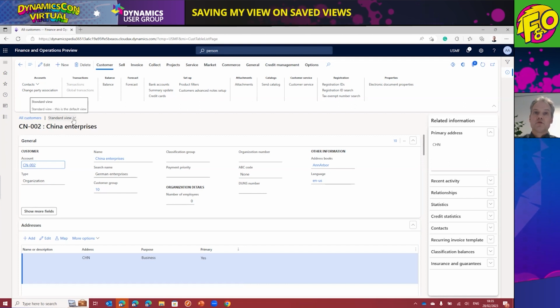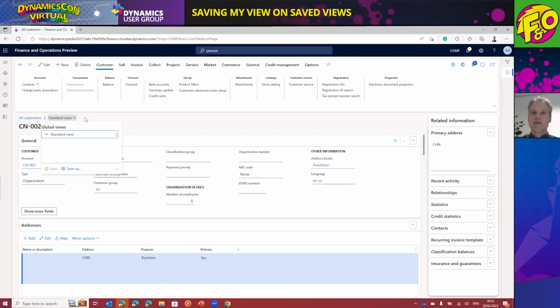And the saved views you have here are different saved views from the list page. So for the details and the list pages, you have different views which you can manage. If on the list page you did hide particular menu elements, then on the details you will still see them unless you also hide them and save it as a view for the details as well.